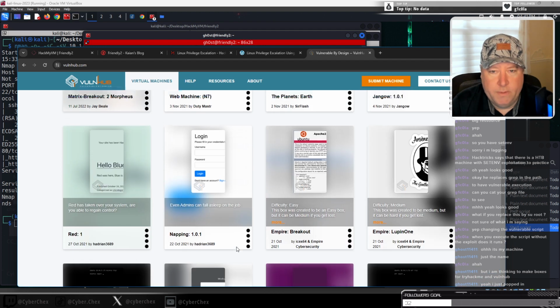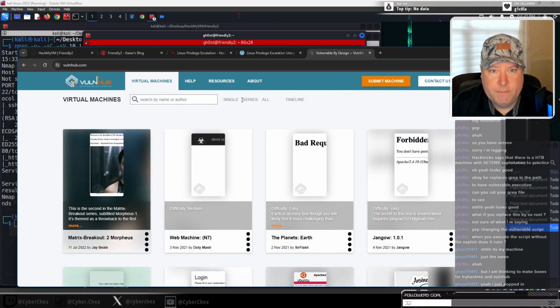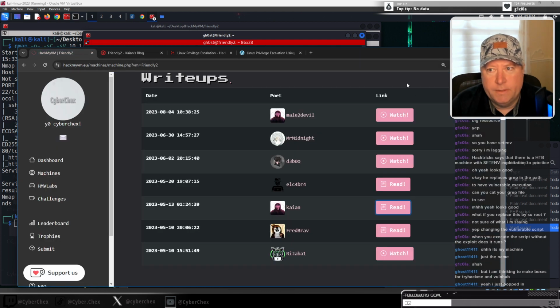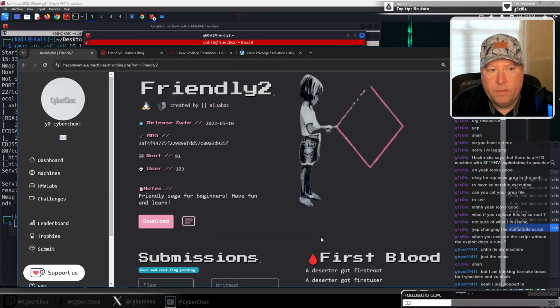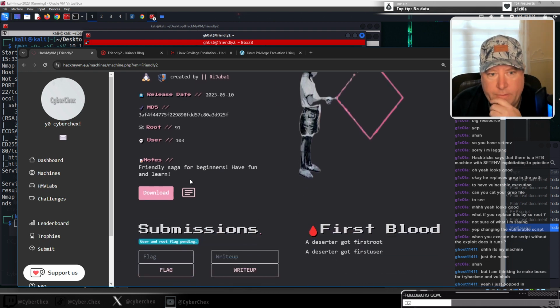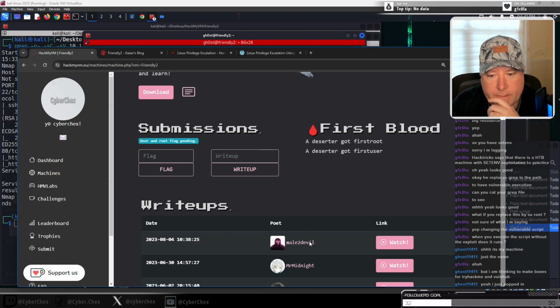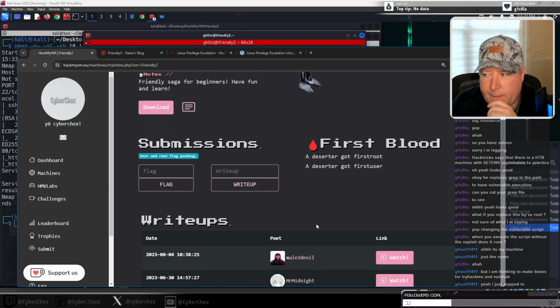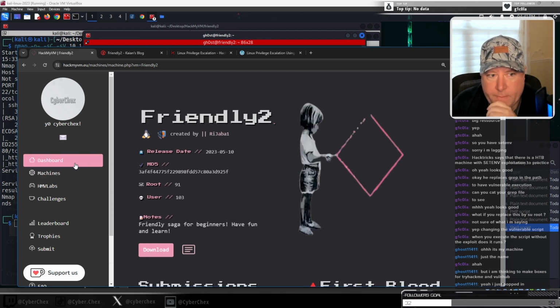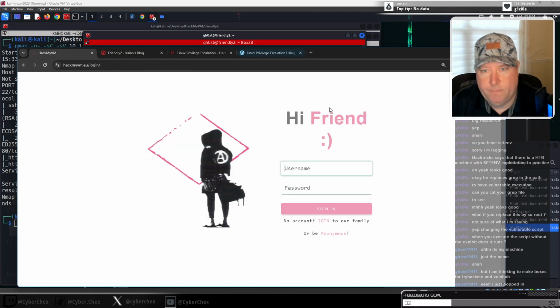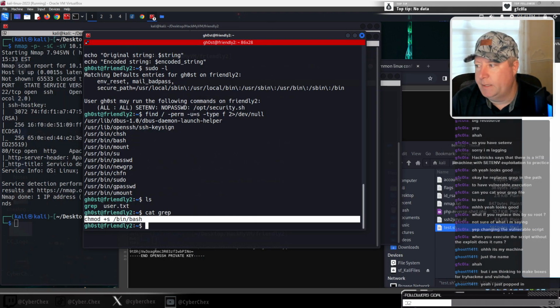We do need more people to build some boxes though. More people know about Vulnhub, but I'm still pushing Hack My VM because I really like the layout and format. You can do leaderboard stuff and enter flags, and it seems like they update every couple of weeks. I've got to log back in.